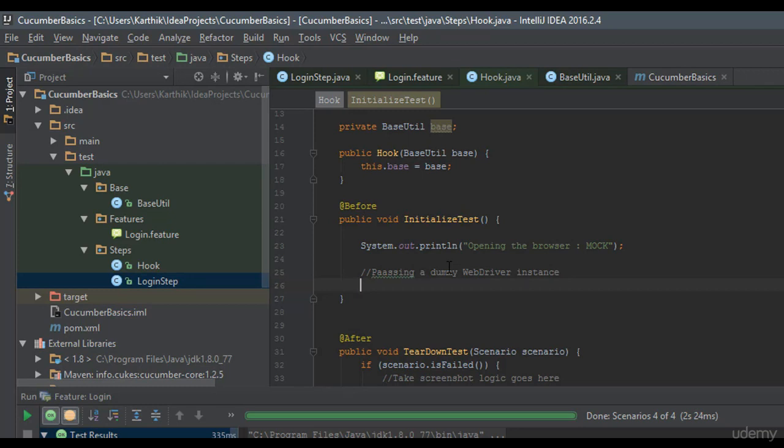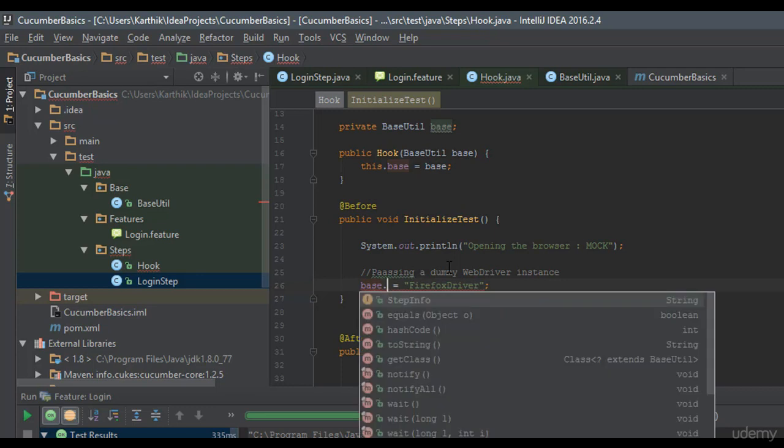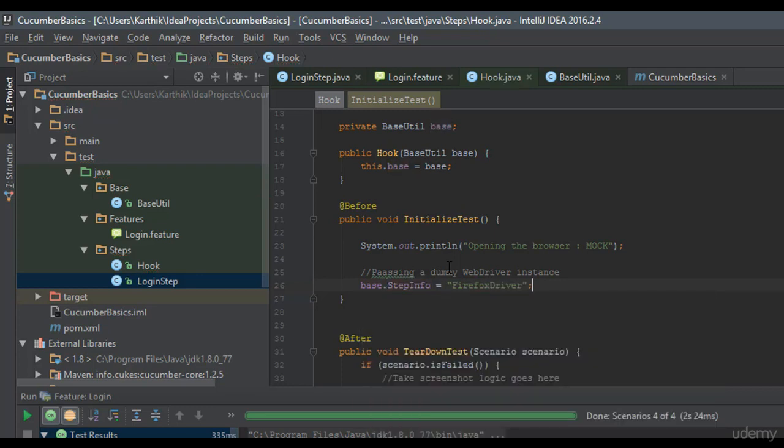I'm just going to store the value into the base as, let's call this Firefox driver. And since the type is a string, it's okay for now. So base dot step info is equal to Firefox driver, something like that, right?